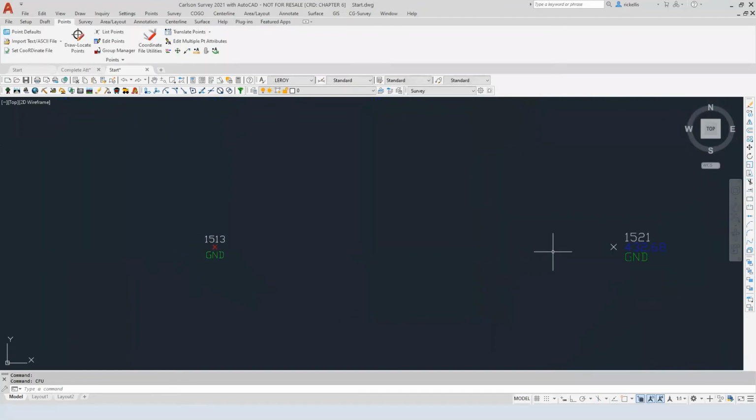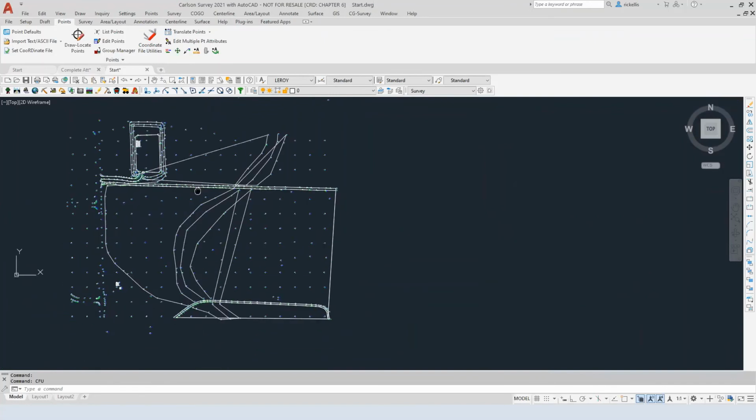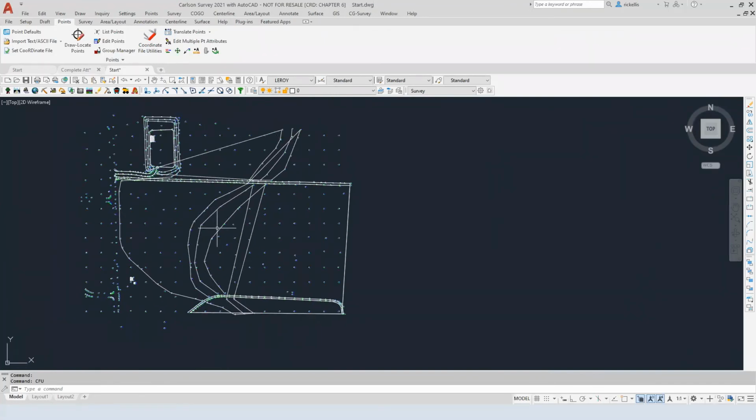Now it's not displayed the same color as all the others because it didn't run through field to finish, but it's back here in the drawing and it's also in the database. So if I just reran field to finish, it would look like all the others with the display. So that's the long answer to your delete points question, but a very good question.